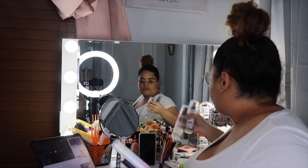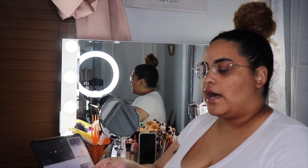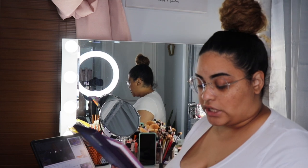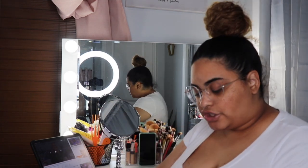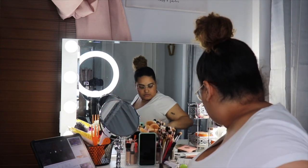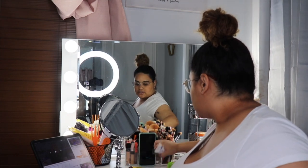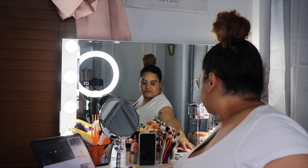I'm getting rid of these setting spray bottles. They're literally just bottles. I'm getting rid of the Violet Voss and Nicole Concilio Pro Eyeshadow Palette, as well as the Galaxy Chic by BH Cosmetics. I'm getting rid of these lashes. I'm getting rid of a beauty blender, like an actual beauty blender. These lashes, I wore them out. They were amazing. These matte primers. This eye sprinkle thingy. Ooh, I'm getting rid of that.